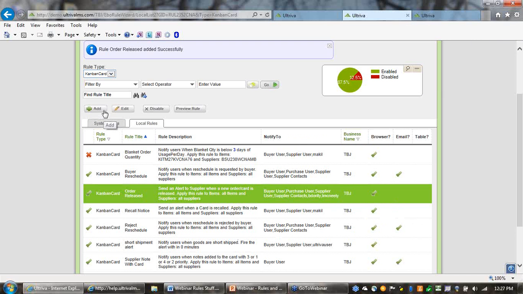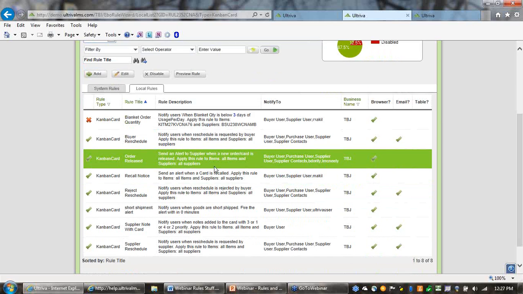I'm going to go back to our tab here where we are at Admin Rules, and we can create a second rule here. Maybe we want to create a rule for when the supplier has missed their ship date, so they have a late shipment. So we look at the existing rules. I see something here for short shipment, so maybe for when they didn't send all of the quantity that they were supposed to. But I don't see anything here for a late shipment.